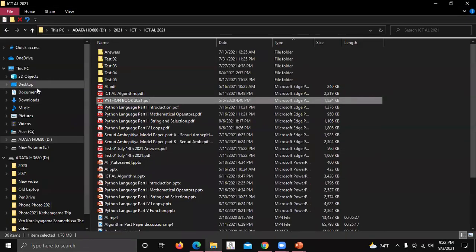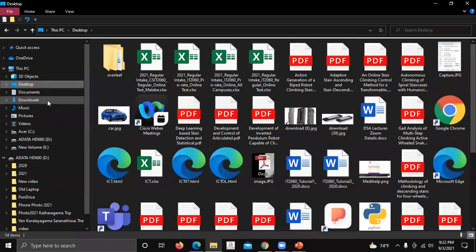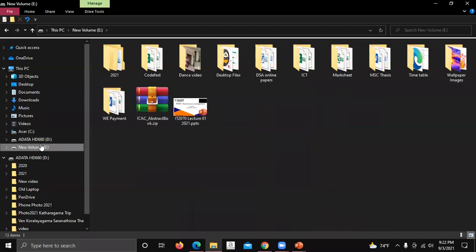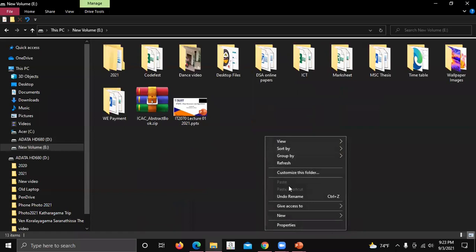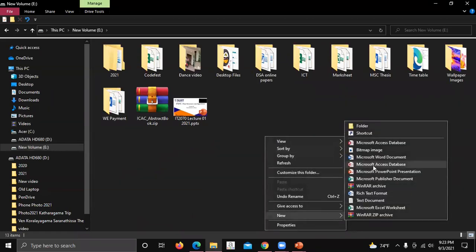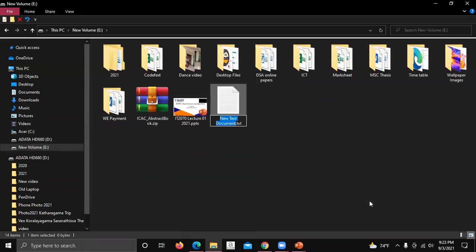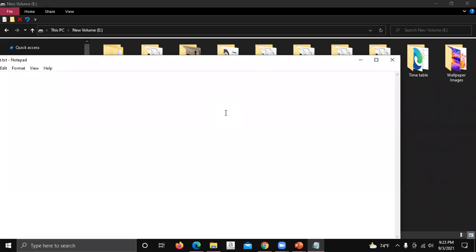So I just go to the desktop and here I just create the new text file. So let's say I just give the name as ICT. ICT.txt. File name is ICT.txt. And here I just enter some characters.